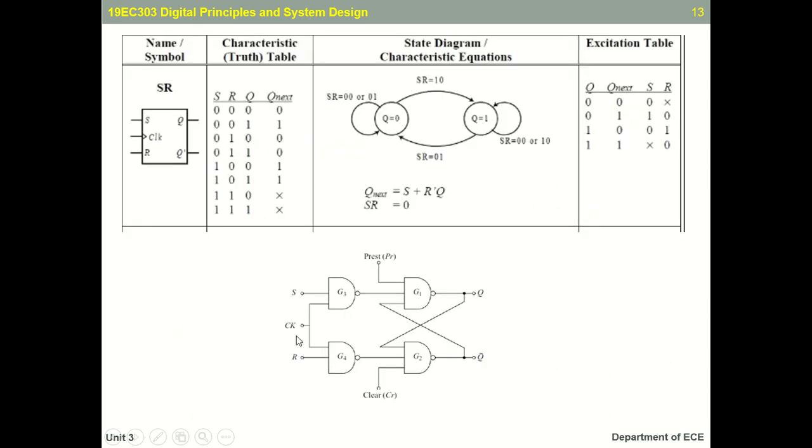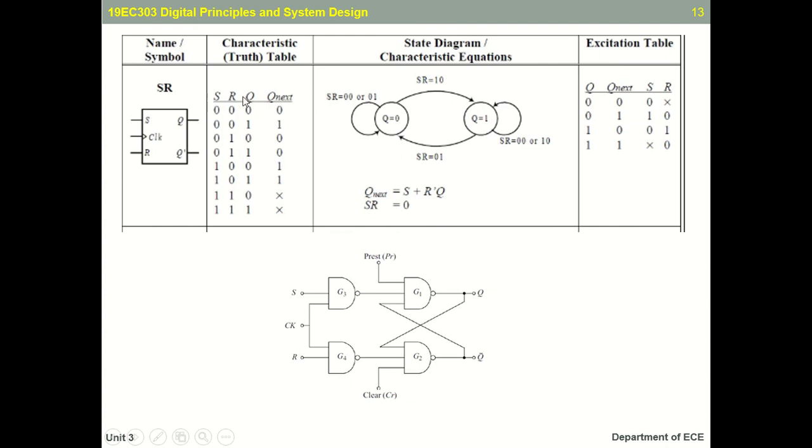Now let me come to this table, which has more information about the SR flip-flop. This is the logic diagram with your clock signal, S and R, Q and Q bar. Now this is your characteristic table. To derive it, we know the inputs can be 0 0, 0 1, 1 0, and 1 1 is not needed because it is a redundant, indeterminate state.